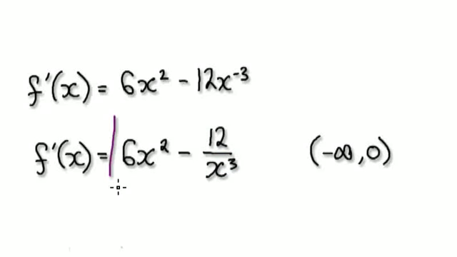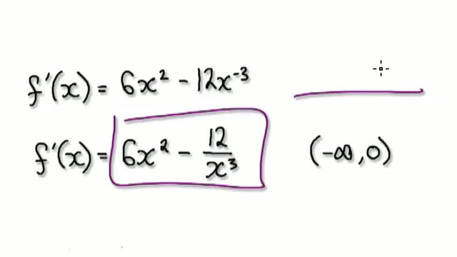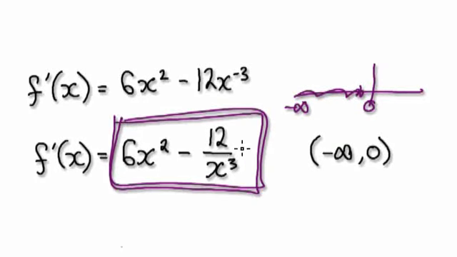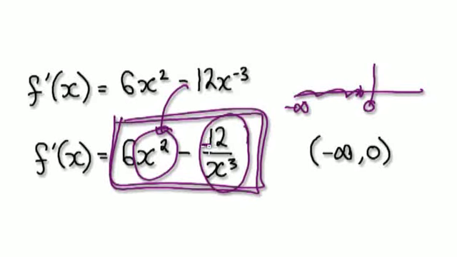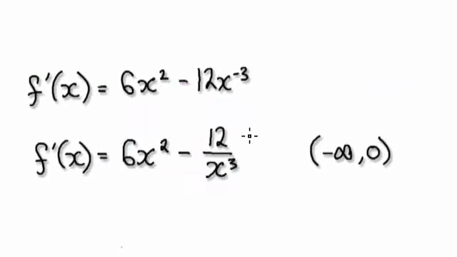Think about it. The point is that in the region of minus infinity to 0, this whole thing here will be positive. Think about it, because when you square this, it will be positive. This thing here will be a negative number. So take the negative out, and then, well, the whole thing here will be a positive number. Okay.